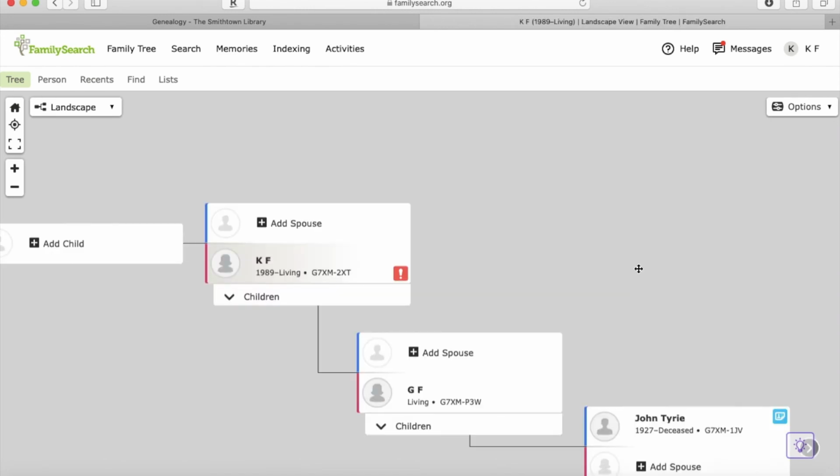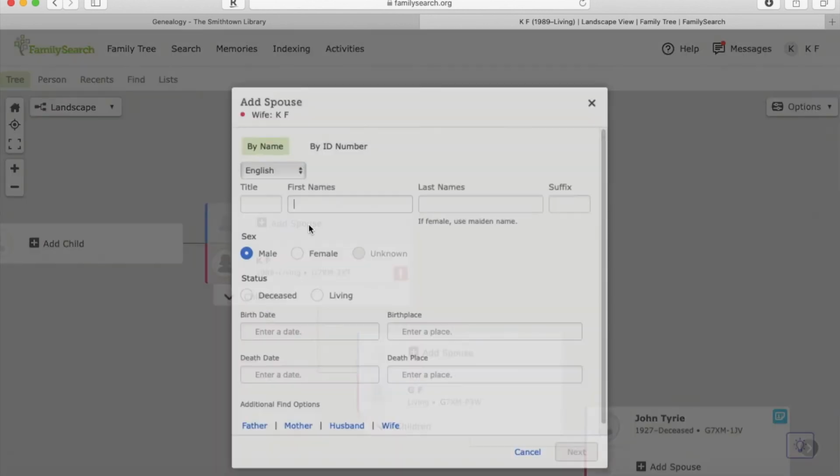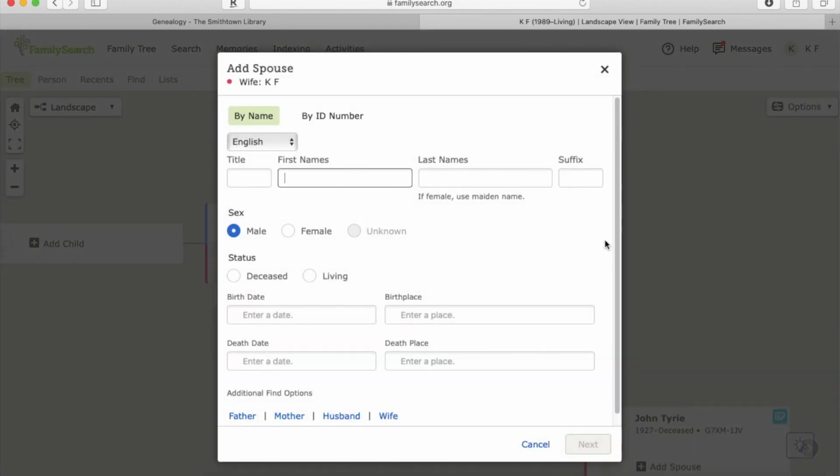You should see your name filled in based on the information you provided when creating your account. To add a family member, such as a spouse, child, or parent, click the appropriate box. This will bring up fields to complete to fill in their profile on your family tree. Once you complete the information, they will be added to your tree.